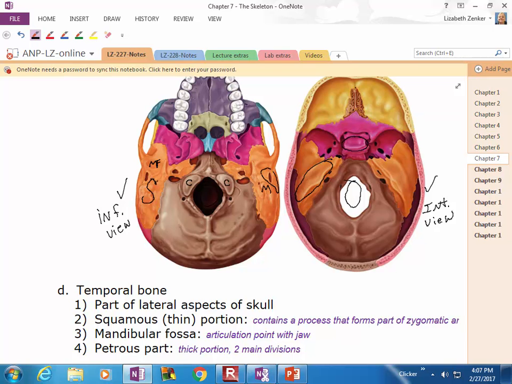So the ethmoid bone is most of the area between the nasal cavity and the eye orbits. It's a very delicate bone. It has a crista galli, which is the upward projection in a triangular shape. I kind of think of it like a sail. So it's a triangular projection that attaches to the outer brain coverings. What do you guys think the outer brain covering is? The dura mater.